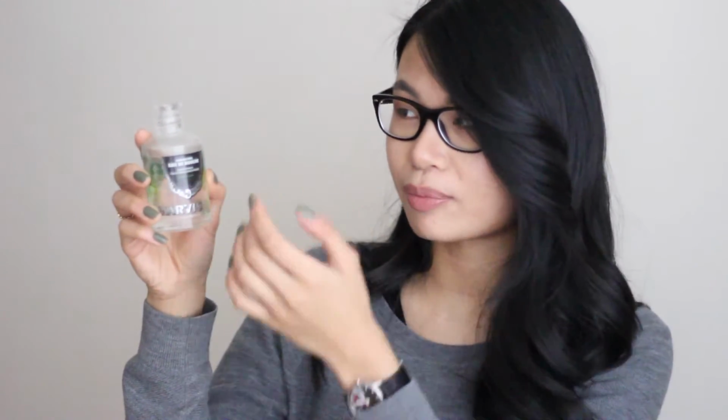For a while, I never really used toners on my skin, but for the past year, I've been making my own toner. I actually have a video on the saltwater toner that I make that I'll link right here. But yeah, so that's the next step. After I've spritzed down with the thermal water, I keep it in a glass bottle, and I recently broke the cap, so I'll have to find something else. This used to be an old mouthwash bottle, but P.S., this is the best mouthwash. Does mouthwash count as skincare? So the way I apply toner is just pour a few drops into my hand and then press into my skin. I don't use cotton for this, just because I feel like, especially if you buy a toner, it's a huge waste of product.